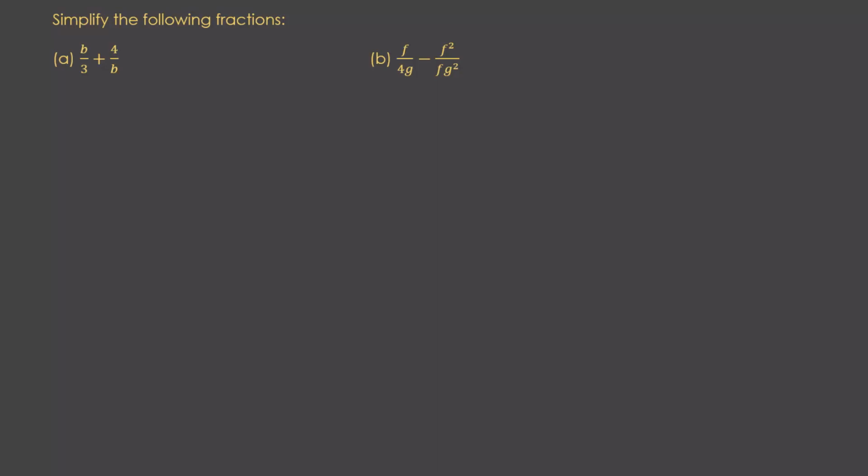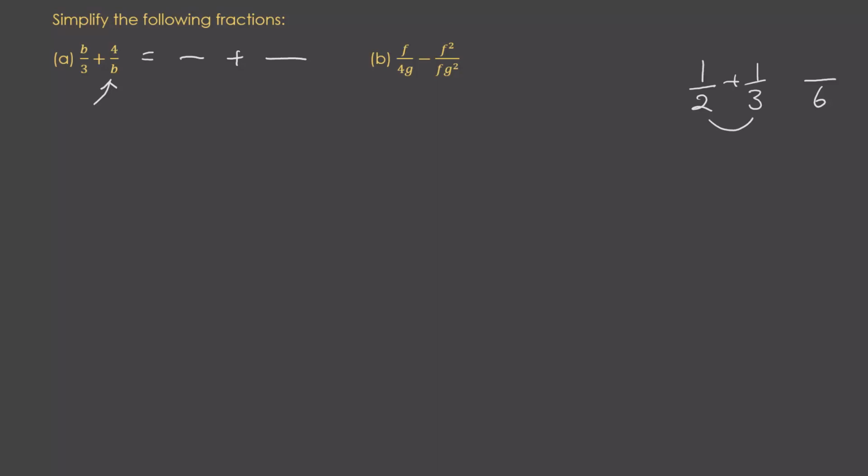We want to simplify the following fractions. Now, for the first time in these examples, we have an algebraic quantity in the denominator. So we have unlike denominators here. What do we normally do when we have unlike denominators? So for example, when you have a half add a third, well, we make the common denominator 6, which is just 2 times 3.